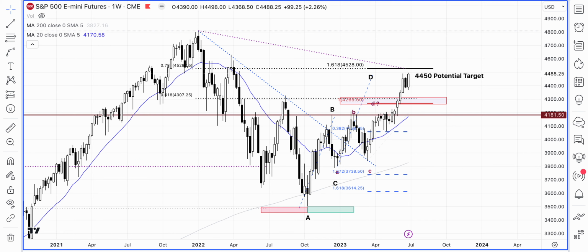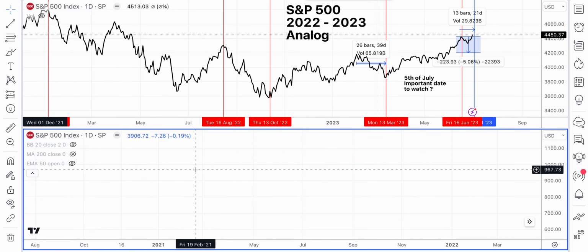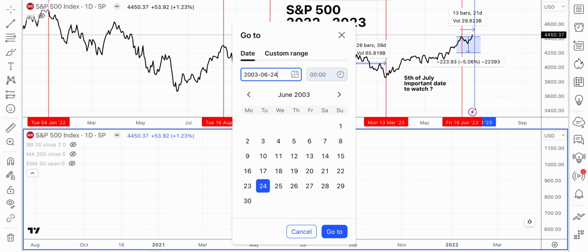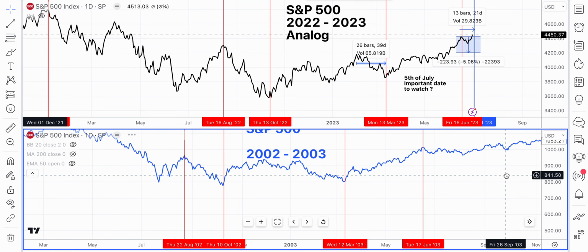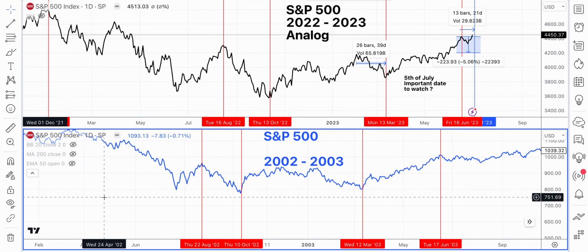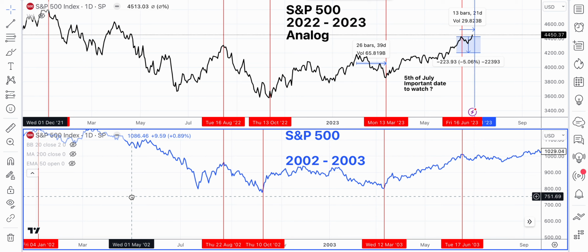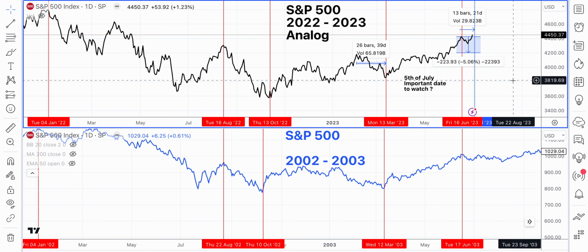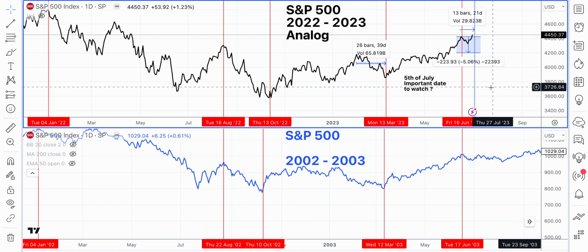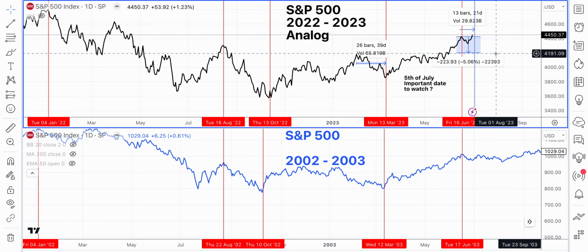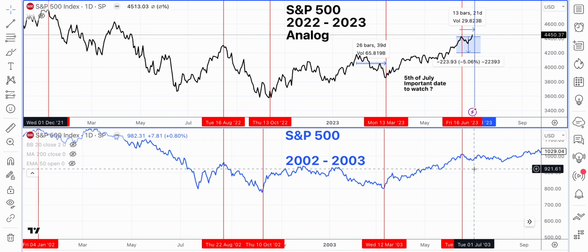One of the things I would like to point out while we are here is this. Let me get the dates back here. So this is the analog that we were following. Per this analog, we had some really nice symmetry coming together for the market of 2022 to 2023, and also the market of 2002 to 2003. If there was going to be a correction, we estimated it could be roughly 5%, because that is what took place 20 years ago.